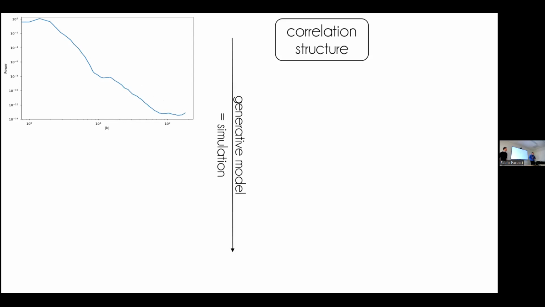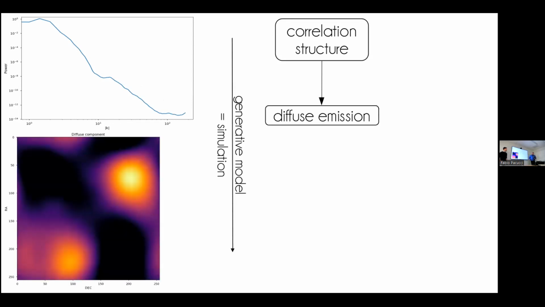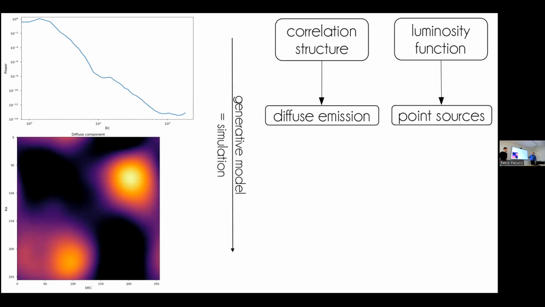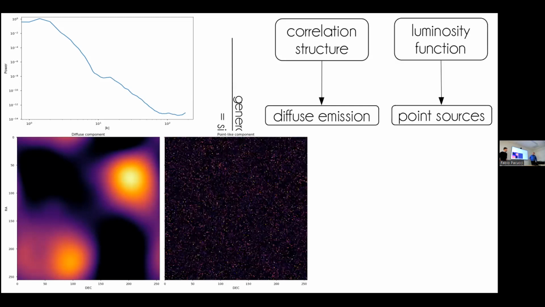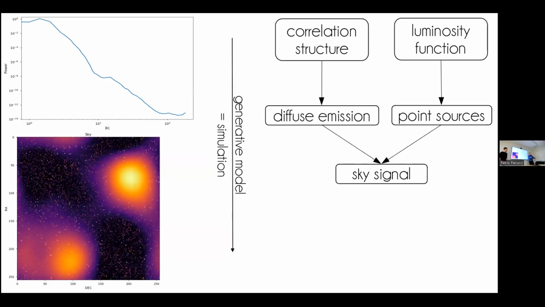So as a flexible language, in order to formulate what could happen on the sky, about which at the moment we do not want to put much information, just that things could be correlated. Okay, so we set up a process to produce such power spectra. Then these power spectra define how the correlation of a diffuse emission field might look like. And here is now a random sample drawn of such a diffuse field, which had this as a process power spectrum. We could continue our model building by introducing luminosity functions, point sources, draw a sample, add them up, and have a sky with point sources and diffuse emission as a generative model.